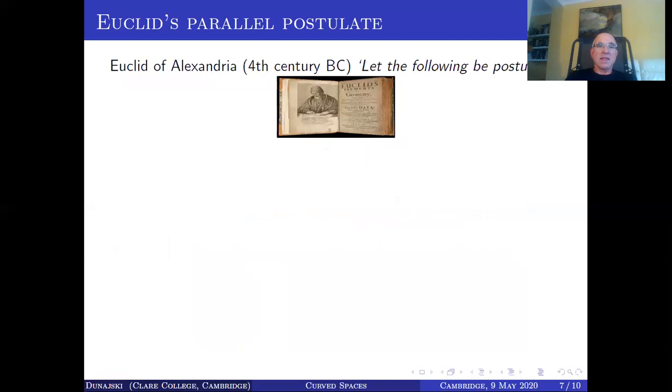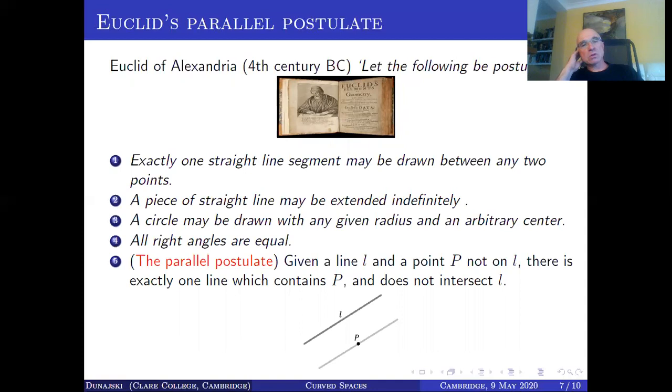Now, let's take a step back, in fact, a big step back, go back to the fourth century BC, where Euclid of Alexandria wrote what is regarded as the most influential mathematics book ever written, the elements. In this book, he laid down the, well, first of all, he really introduced what we think of the axiomatic techniques in mathematics. You know, first you define things, and then you try to prove theorems about them. He wanted to axiomatize geometry and prove some statements about geometry of his axioms. And he formulated five of them, also called postulates.